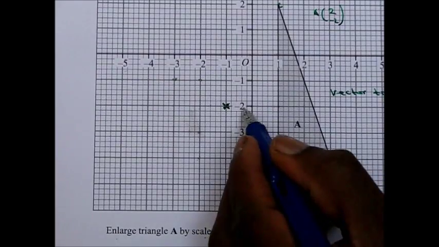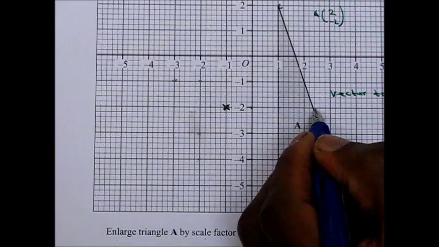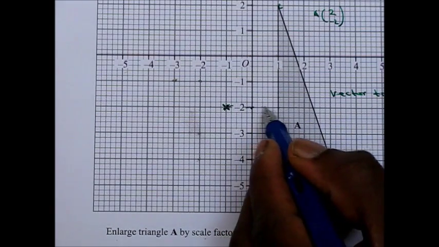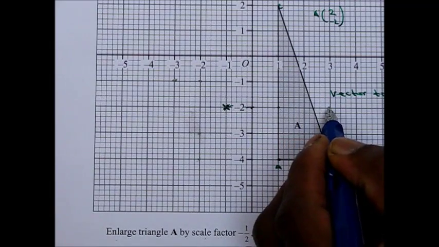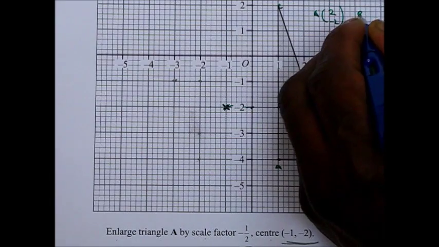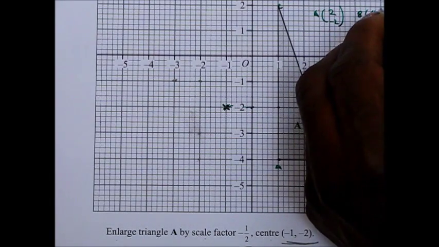Point B, it's 1, 2, 3, and you can see it's 4 across, okay? 1, 2, 3, 4 across, and it's 2 down. So point B is 4 across and 2 down, put -2 there.